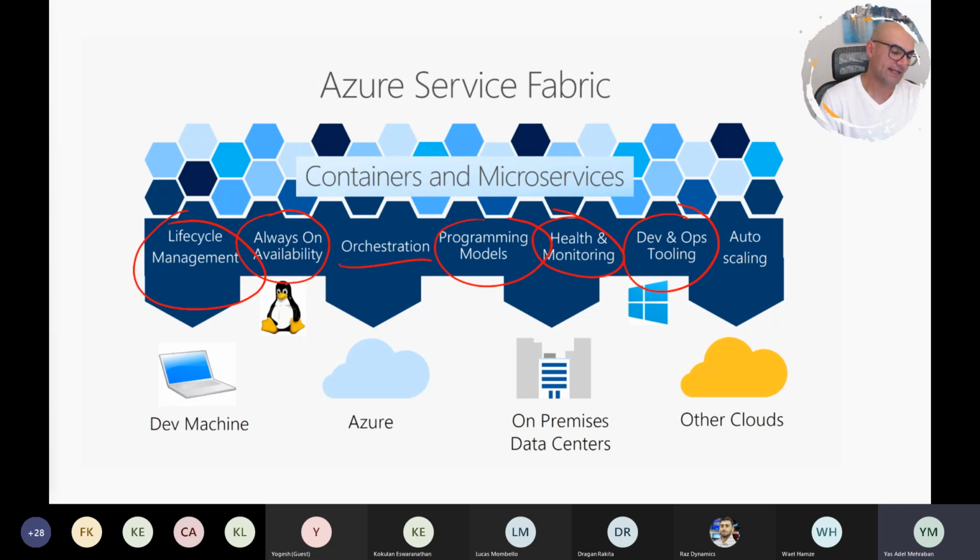DevOps and tooling obviously is a given, similar to all the other services that we've provided so far. And again, the most interesting feature of all of these platform as a service offerings is the auto scaling. So it can scale out to a really large number of nodes and instances running all at the same time. Obviously, if you are running this in your on-premises environment, it depends on your physical infrastructure. So the auto scaling will be limited by your physical infrastructure.